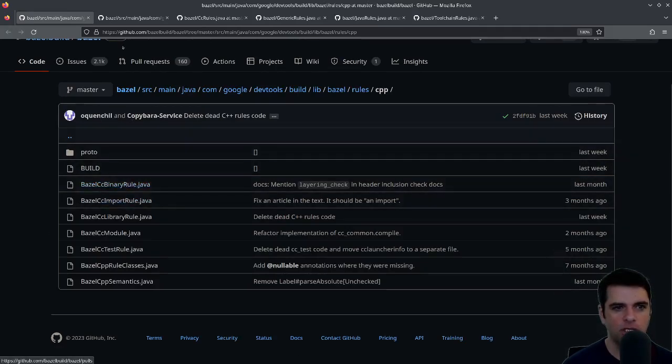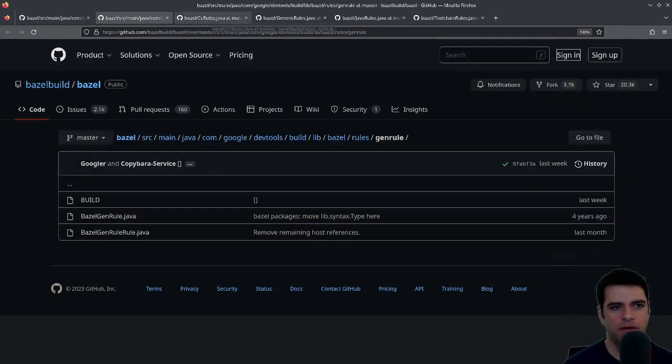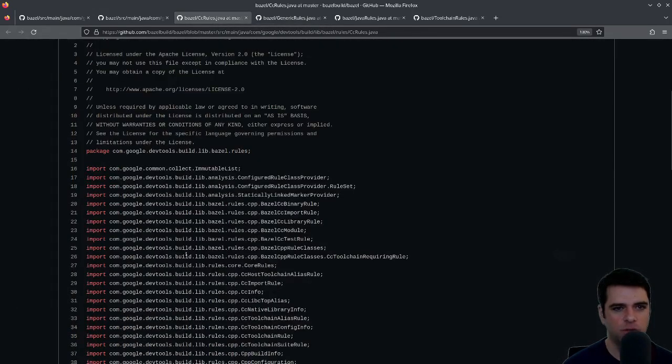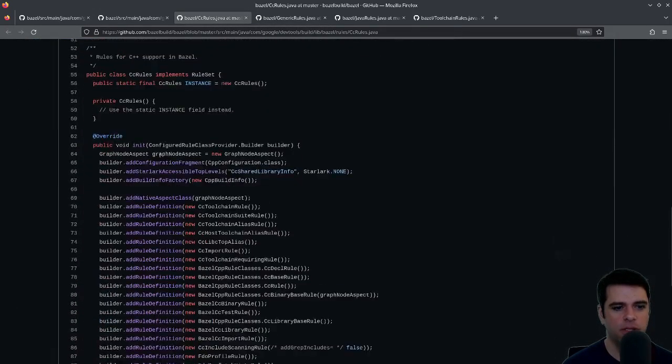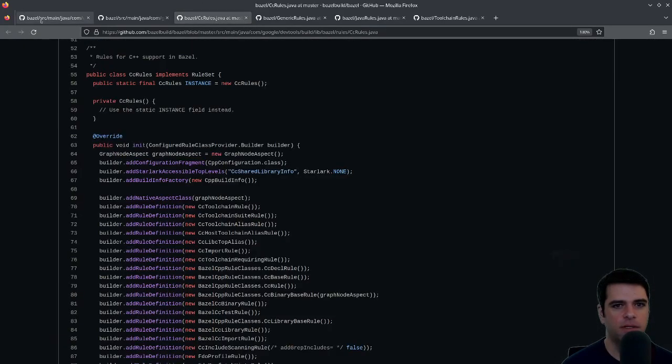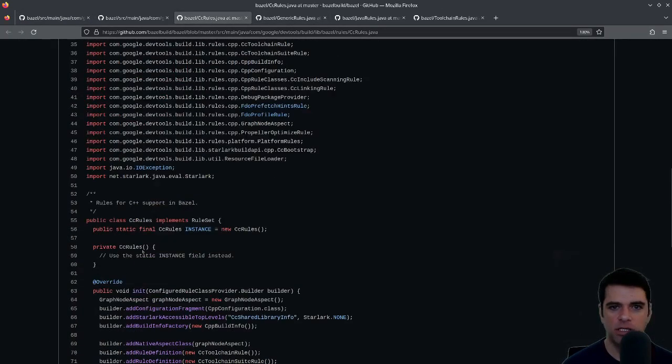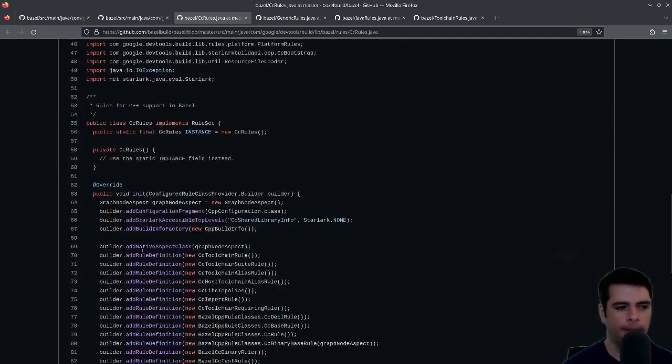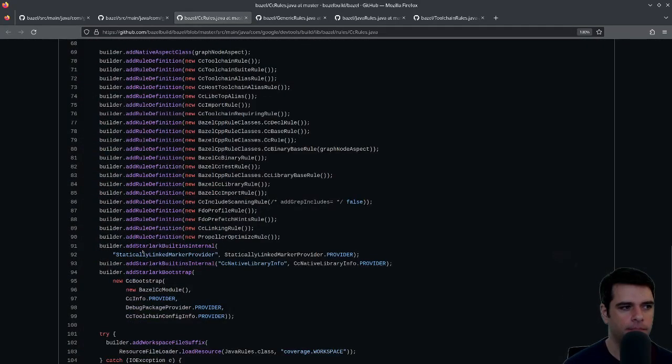So here's CC binary rules. Here's Java. And then here's other CC rules. So how is CcRules.java different from rules/cpp? Let's take a look at CcRules.java. Okay.